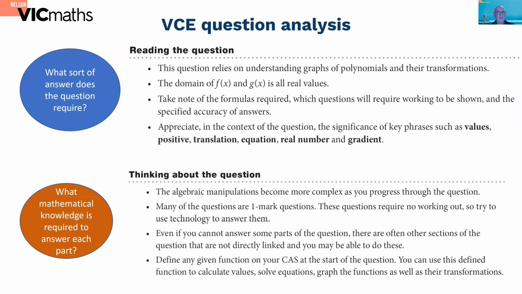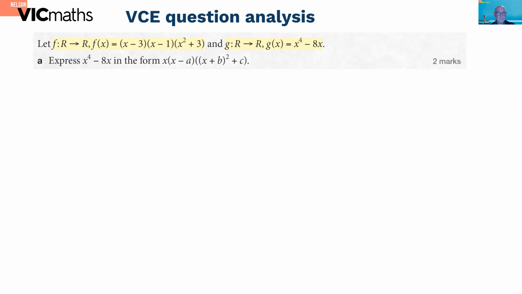So we mentioned this about reading the question, what are the important things to take out of it, what sort of mathematics is needed when we go through and analyse that. One thing we've said, especially with Methods questions in Exam 2, is that if they give the functions, you're going to be using those functions quite a bit. So students want to make sure that they define the functions on their CAS so that they can use their CAS as much as they can to find answers and to help them justify whether they're getting the right sort of solutions. So let's have a look at this first part.